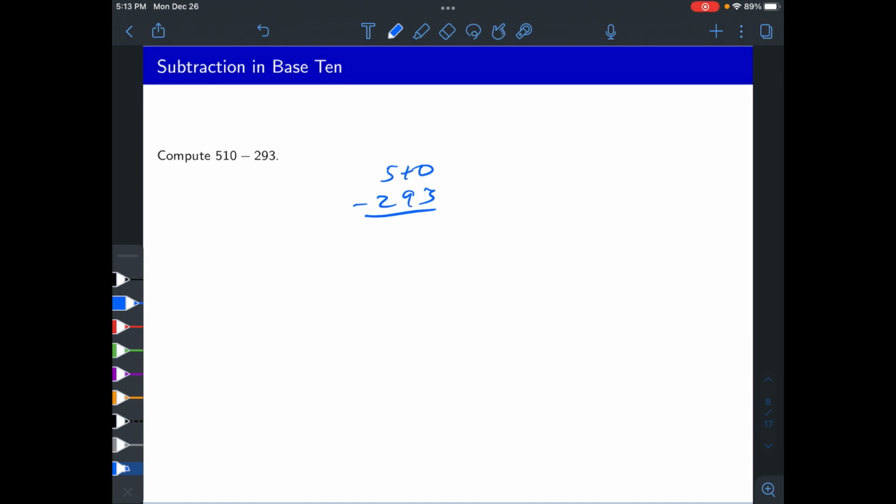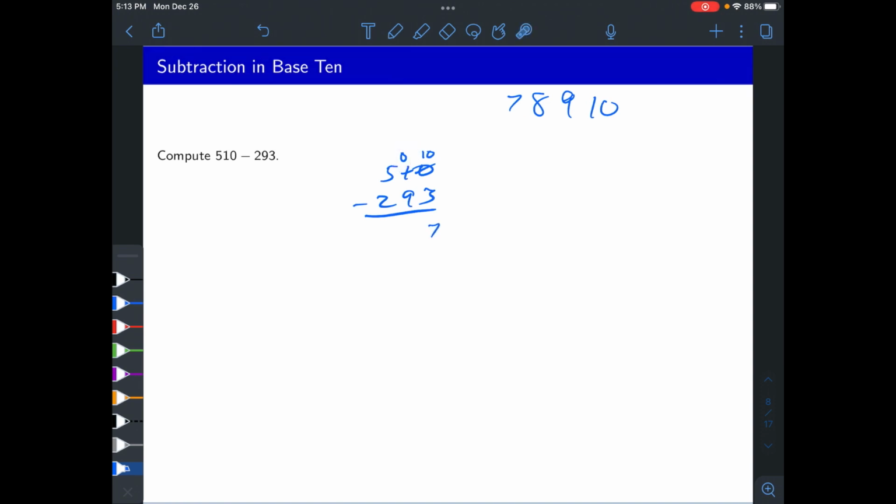So if I borrow a 10 from whatever is in my tens place, I drop down the number of tens that I have by 1, and then this now increases to one group of 10 and 0 groups of 1, or plus whatever is going on here. And now I can just subtract 10 minus 3. You can just count down, which we're probably going to have to do a lot when we're doing other bases. So count down by 3, and you get to 7.